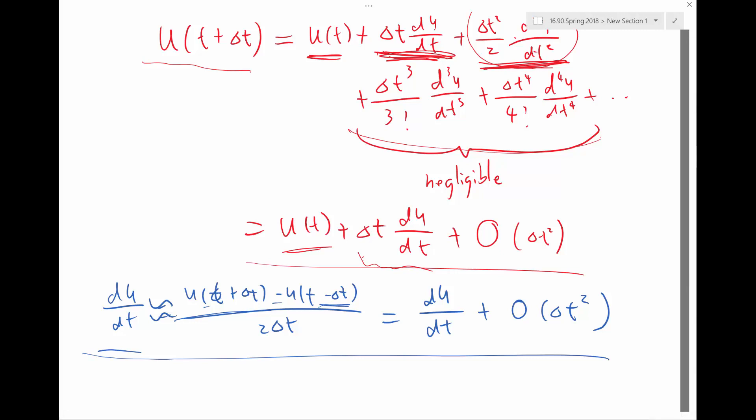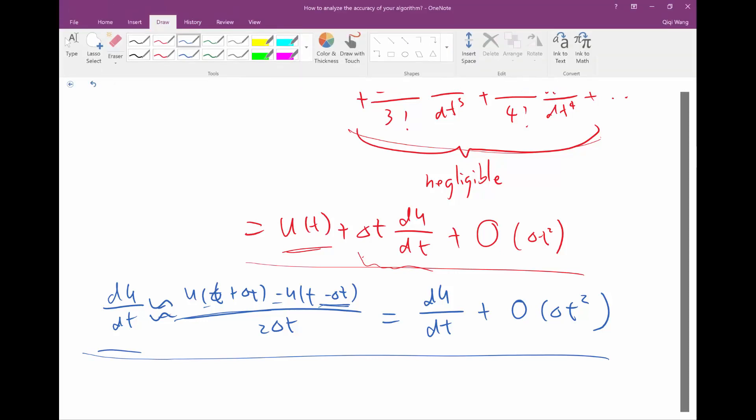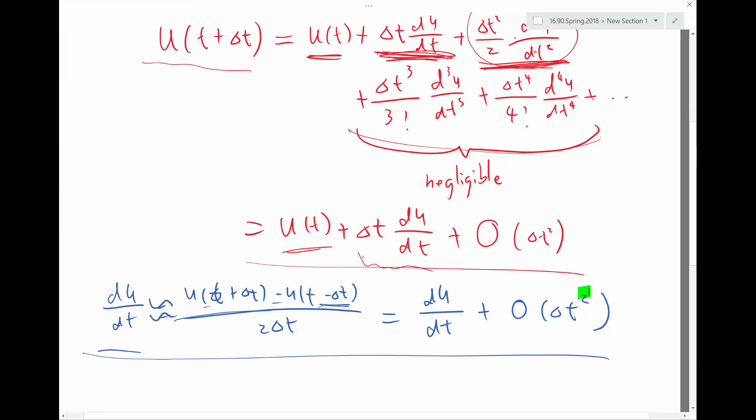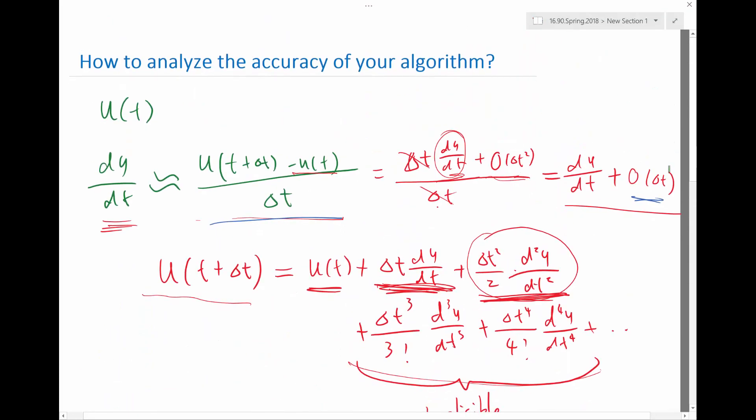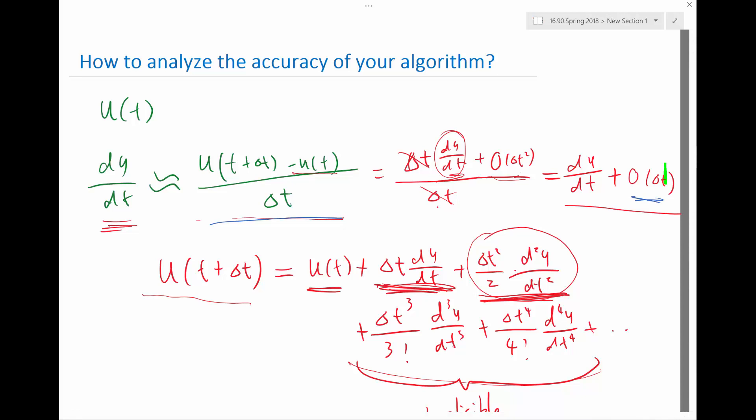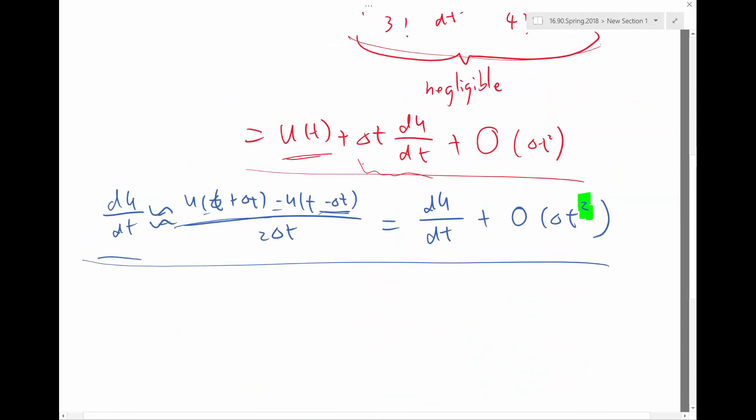And in numerical analysis, there is a jargon that means that we call the method is higher order. Higher order means when you reduce your delta t or delta x or delta something, the error goes down at a faster rate. And this small number I just wrote is actually very important. So, two, this is actually one. This is the order of the method. This method, the first method here is first order. The second method here is second order.